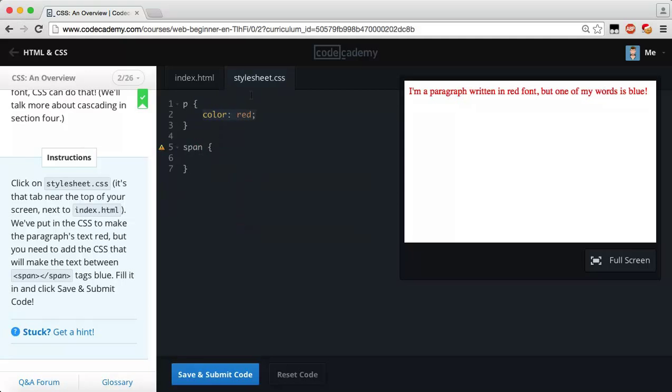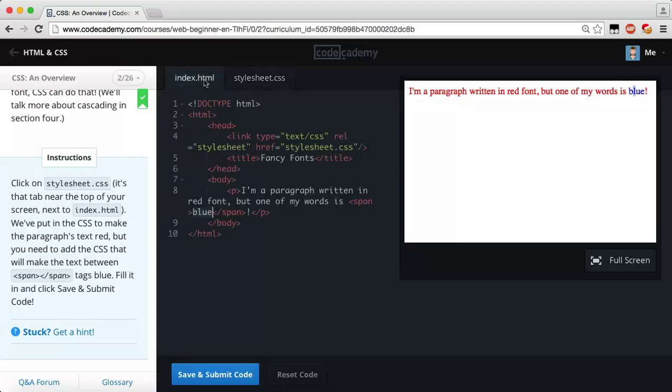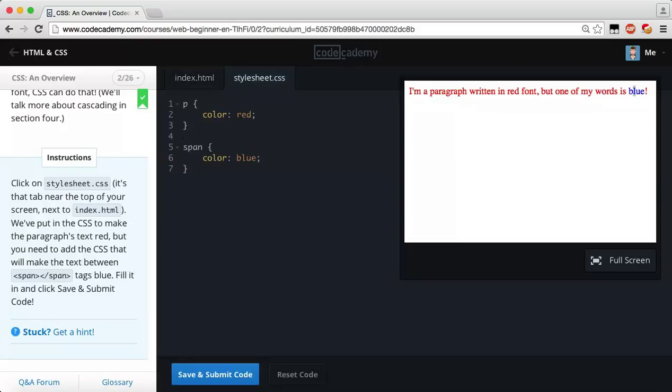All we have to do is come back to our Style Sheet tab, and right here we're just going to say color, colon, and then as you can see it automatically added a semicolon at the end, and now we're just going to type in space and then blue. And now if we look in our preview, we see that our paragraph is red, but our span element is now turning blue because that's what we just specified. And if we go back to our index.html, we see that anything that's within our span tag is set to blue. And that's because, once again, we specified that rule in our style sheet.